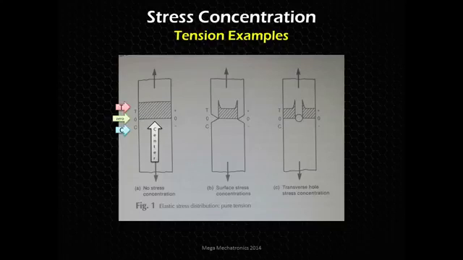Moving to the middle example, we see a couple of notches cut into the sides, to the edges, and there are stress concentrations here. You see these spikes right at the very edge inside of those notches. And then we have a hole that's drilled through this part. Again, these are under pure tension, being pulled apart, and you see there are stress concentrations at the very edges of that hole, those spikes.